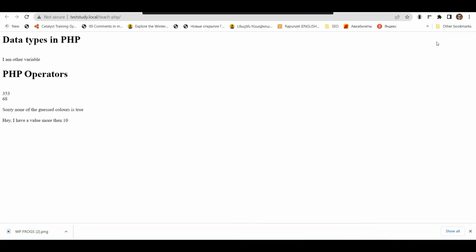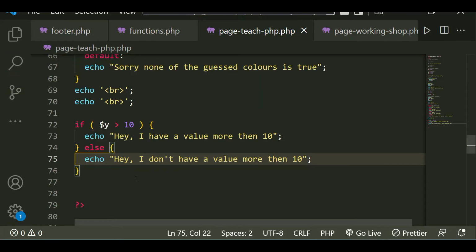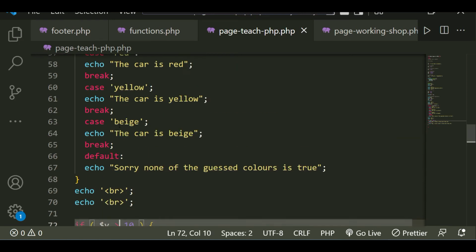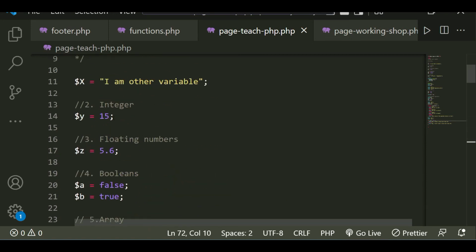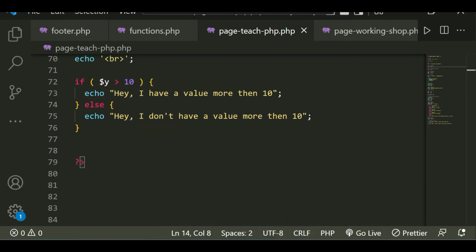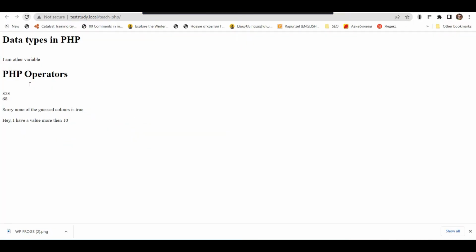Hey, I have a value more than 10. But on top of that, from the math we know it can be not just bigger, it can be bigger or equal to 10. So if we put the value of y to exactly 10, we will see that our condition won't be met. So I don't have a value more than 10.